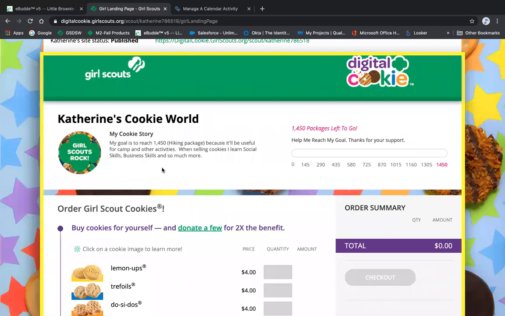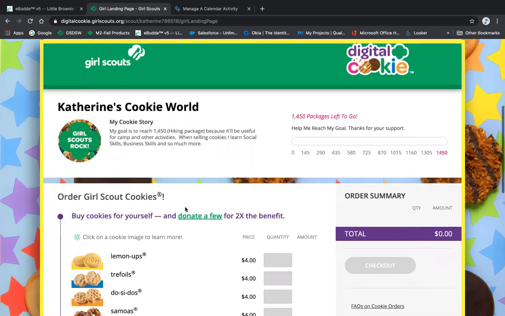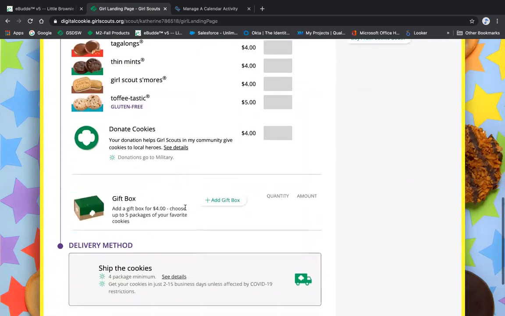You'll be able to put in your goals. You'll add your information, like what your troop is planning on doing with your funds, what the girls learn from the cookie program, and so on and so forth. For the younger girls, you'll be able to then save the site, view it, make sure it looks the way you want it to look, and then publish it.